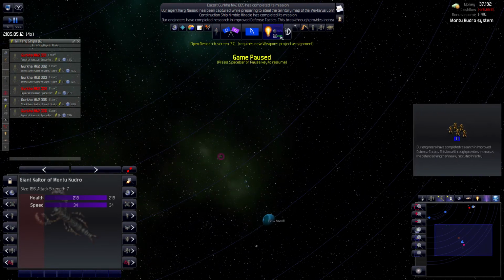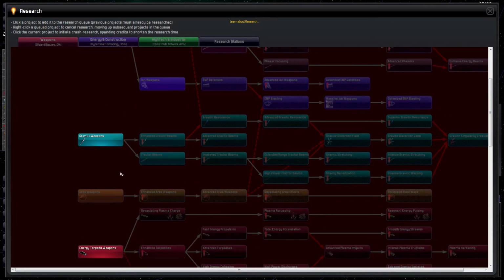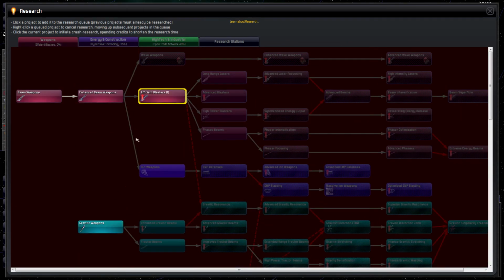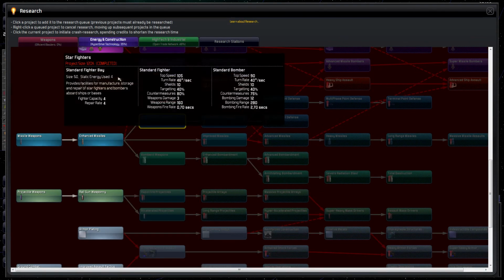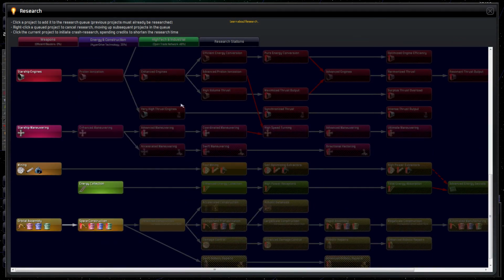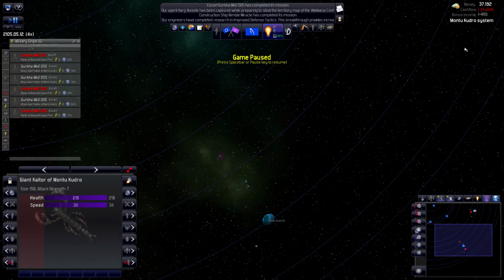No clue. Defense tactics. Alright, let's get efficient blasters a little bit more. We'll also start that just because. And we'll start the point defense. Right now, we are researching this really, really fast. By the way, I cannot crash research this, which is a bit annoying. At the same time, I cannot crash research that.